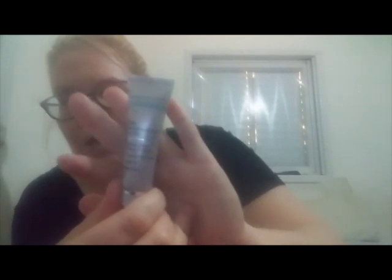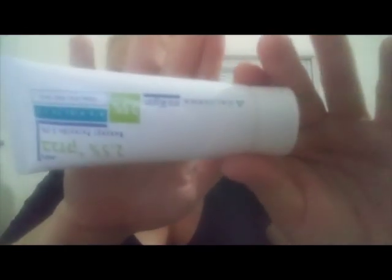Some of the other products I use — I'm gonna put my glasses on — is this facial wash called Triple Micro Abrasion. I use this sometimes to wash my face. I got it in a sample and I definitely want to buy the full size. And sometimes if I'm really breaking out, I use this cream called benzoyl peroxide — it's a prescription from the skin doctor and it helps with breakouts and blemishes.